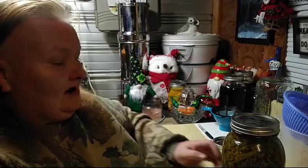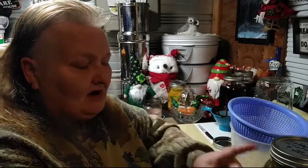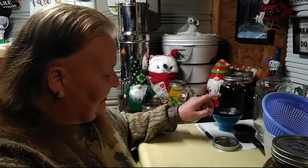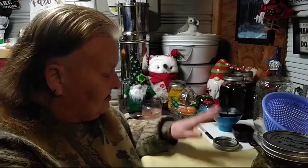So what I'm going to do, first off, make sure that your workspace countertop is clean and sanitized. I've got my jar here. I'm going to use a pitcher — a big measuring cup — and this strainer, because I'm going to strain the plant material out first. Then what's in here, I'm going to strain into a second jar. I have a canning funnel with a filterless coffee filter — the best thing y'all can have for straining tinctures. And I'm going to use a measuring cup to press the plant material to get all the tincture out. It's more medicinal now than just plain alcohol. And, of course, a new lid and a band and a Sharpie marker. So, let's get busy.